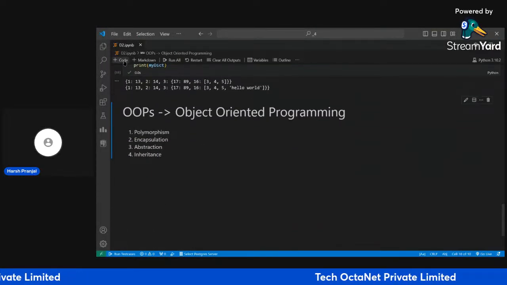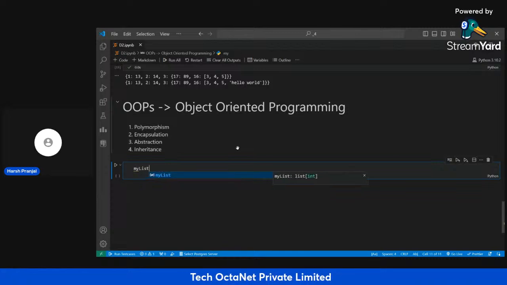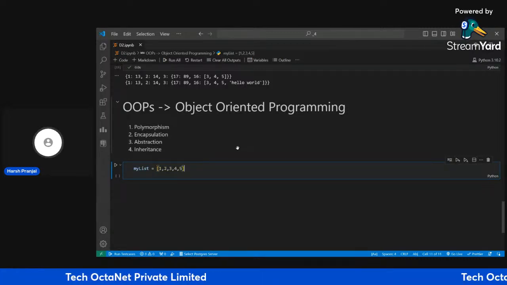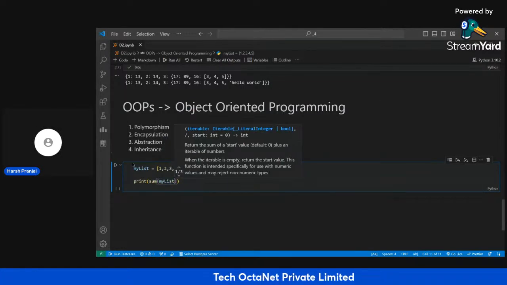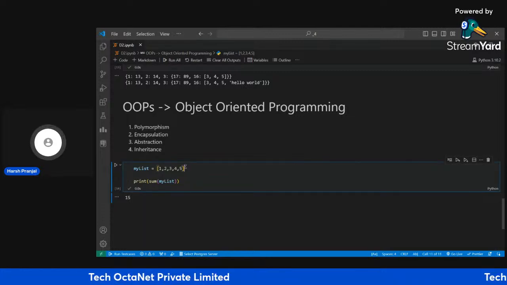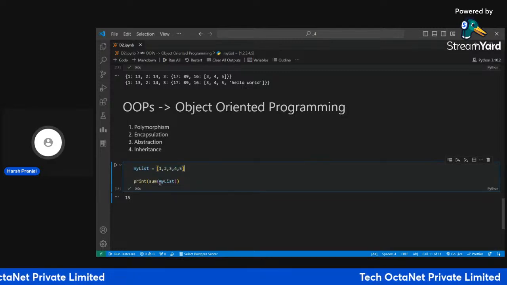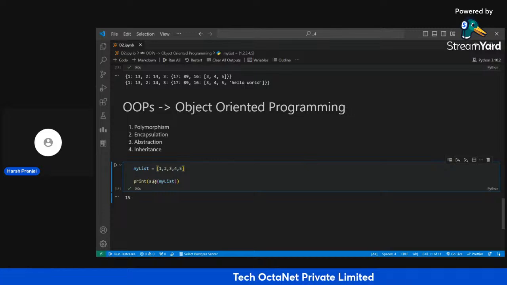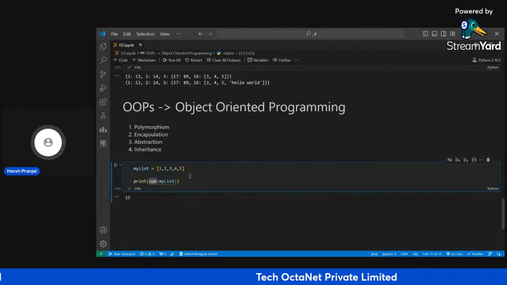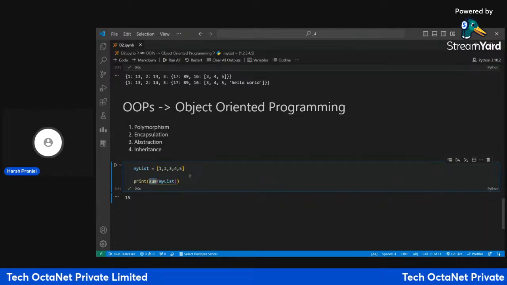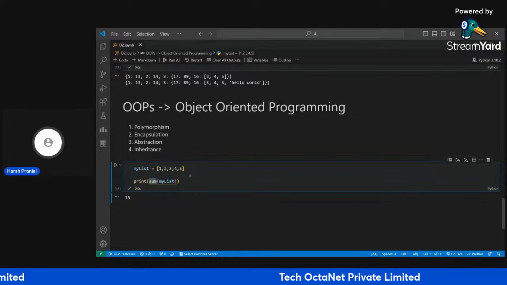So tell me one thing. If I have a list, right, and the elements are something like this, if I print the sum of my list, it will give me the sum, whatever the sum is, right? So we know how to use, not implement, how to use this particular method sum, right? But there is no need for us to know how this sum is implemented. It may be using a for loop or while loop or whatever. It is returning an integer value or a floating point value. There is no need for us to know that, right? We will just focus on how to use this sum.